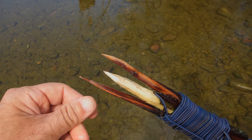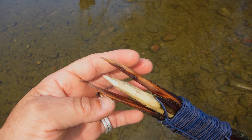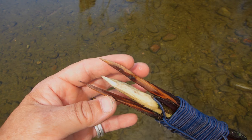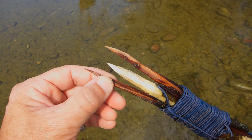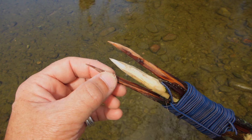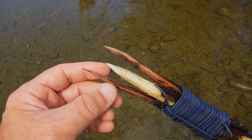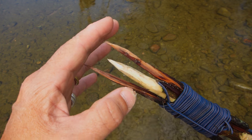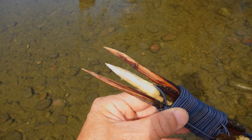So I hiked into the hills several days ago to find this hard, dry plum, and I've got several more pieces of it, so I can replace them if I do break them. But despite how thin they are, even compared to this thick one here, they have not broken after being plunged into a rocky, sandy riverbed. So they're really quite hard, and that's what you really want to make spears out of, if you have to and if you can, that is.